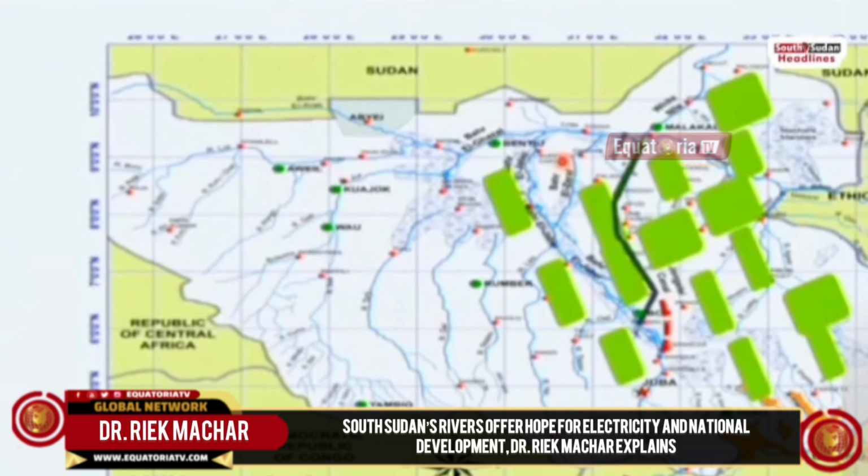You have the Gel River. The Gel River also comes from Equatoria, and when it reaches the Tuj, and makes a border between Warrap and Lakes, it spreads out. But it is a big river, and it floods part of Luanyjang and Unity State. You move to Tonj River, which goes to Mushra.